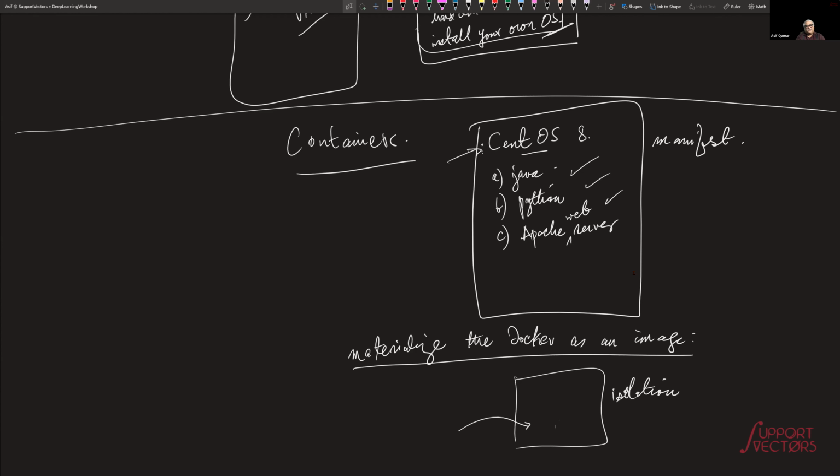Now what happens is, suppose your software is in production and you come up with another functionality that you add to your software, to your product or your application. What can you do? You can compile your code, you can deploy it into another new container. And now that container, that materialized container image, what can you do with that image? In the production system, you can bring this into existence while the old one is still running, do a sanity check to make sure that all is well. And what you do after that is you redirect traffic. You take one down and you redirect traffic through the other.